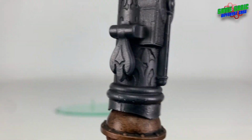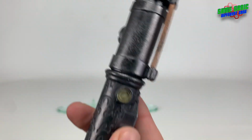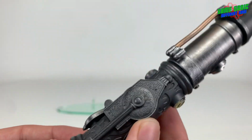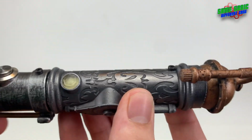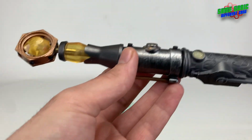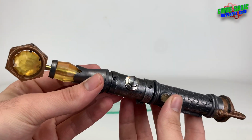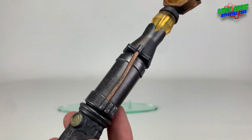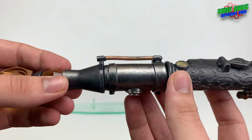So yeah, interesting. This isn't the button, this is just there. But yeah, so you've got a yellow gem, or gemstone or whatever you want to call it, in there, instead of a blue one. And it's a dark gray silver wash overall. You can spot some little hex head bolts on the bottom there. Also on this middle section, which we don't actually get a good look at on the cover, so obviously Little Shop Props have designed this part themselves, which is pretty cool. It looks good. Really nice button. And going up to the back of this middle section, we've got this tube piece, which you can kind of make out on the cover. Looks pretty cool.